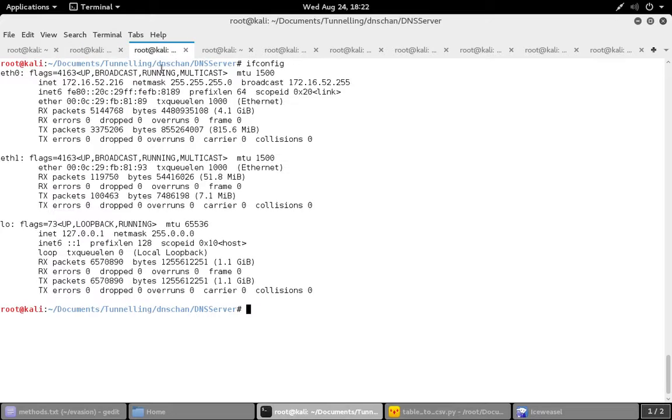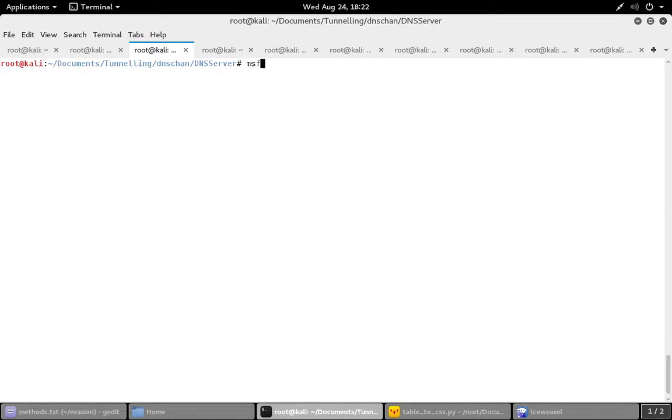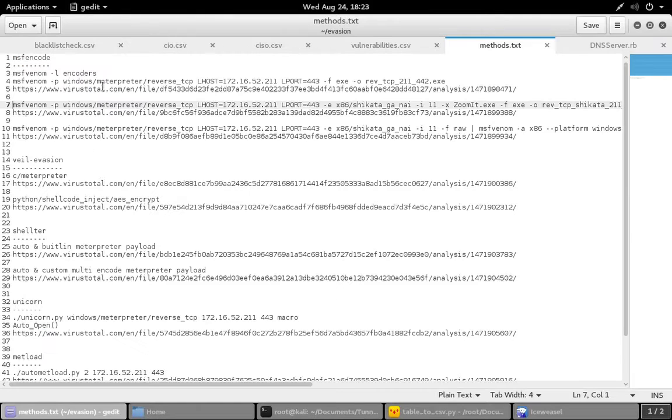If you are curious about which encoders are supported, you can use msfvenom with minus e, or maybe minus l, I don't know, but there's a command for that, and you can list them.